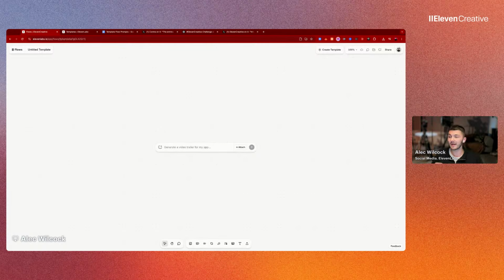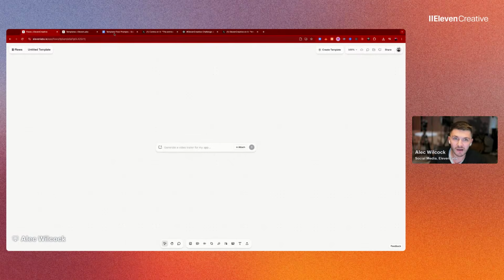And here we can start building out any flow that we want. And so any kind of workflow that we can imagine, we can turn it into a one-click template. We can have as many inputs as we want and then generate consistent or varied outputs. So the goal today, what I want to do is I want to try and create a real world scenario. And so what I want to do is build a template that will allow me to create branded 11 creative assets in the click of a button.